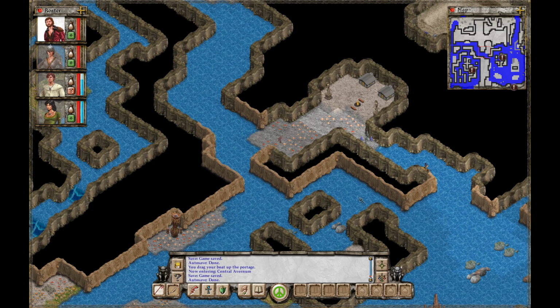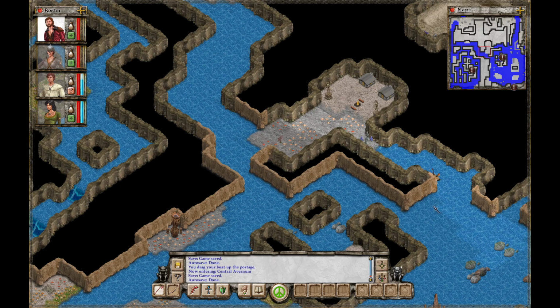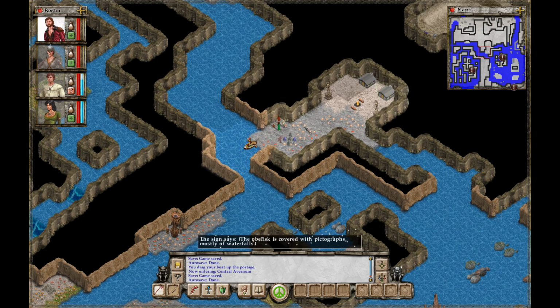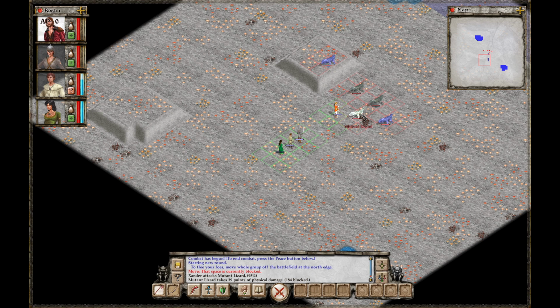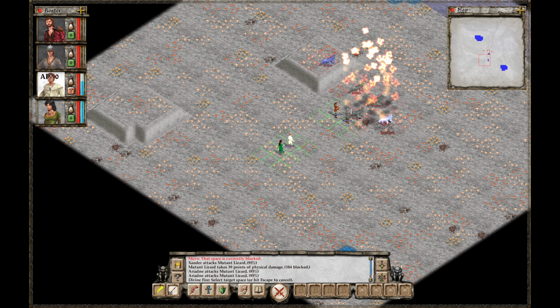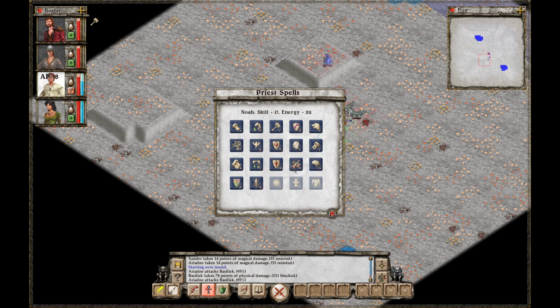Why did y'all come up here? I don't want to fight y'all. Go, put the boat down. Okay, whatever. I was trying so hard to avoid this encounter because I don't like getting stunned by the basilisk. Fortunately, my spellcasters are pretty immune to getting stunned. So there is that.